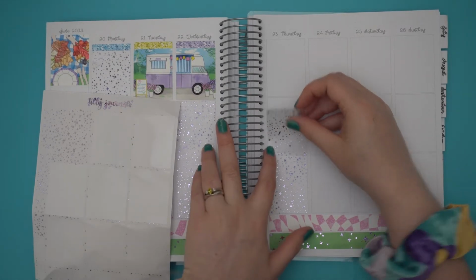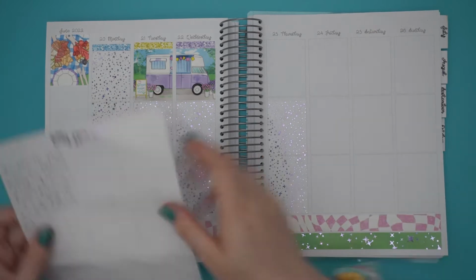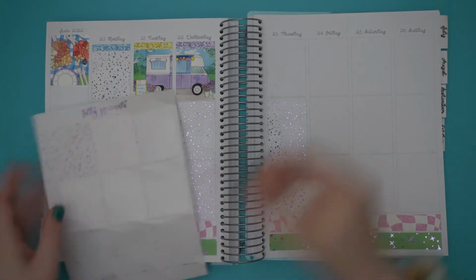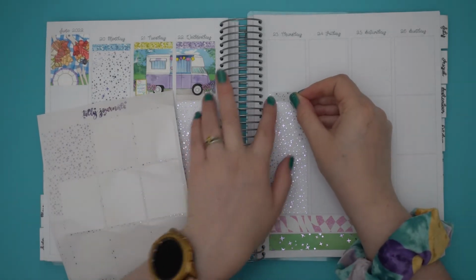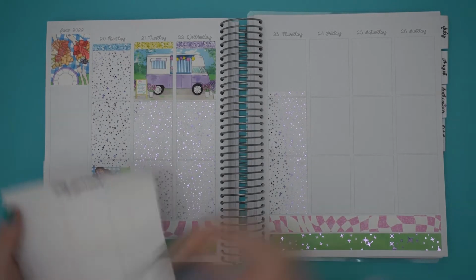So they're a header and a half width. To be fair, I could just use 2 header ones from elsewhere in the kit and maybe that would be easier, but I've done this now. So it's fine. There, and one more 4 box at the top.